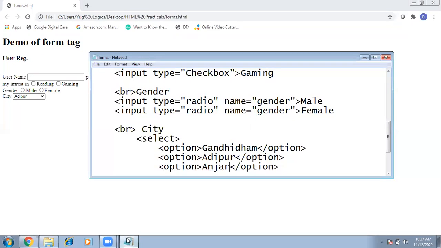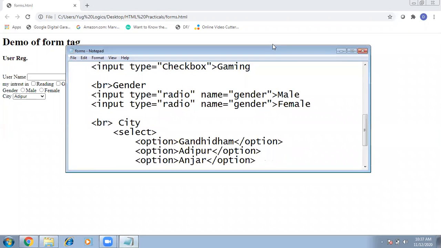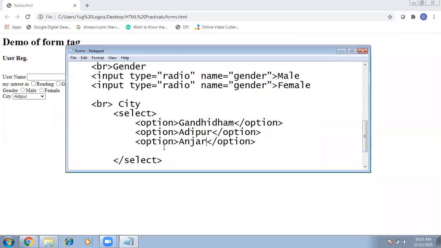Okay. One more type of selection box is called a select box. How to do this? Suppose I am taking one more city.